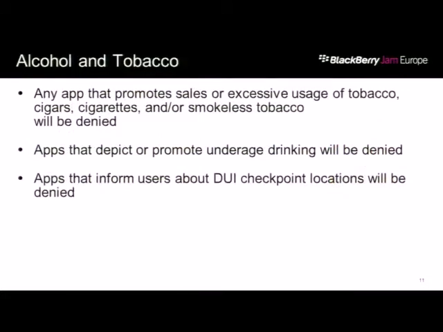Alcohol and tobacco. So this is always an interesting one because in general, for alcohol especially, there are specific guidelines when you want to do any sort of promotion of alcohol, any sort of functionality related to alcohol. So for example, an alcohol finder. I want to know, it's a GPS, based on my location, where's the closest place that I can find a Corona. I also want to know where they have a patio, outside patio. They're very functional applications, but they come with guidelines that you must adhere to, so be watchful for the regulations in the region you're distributing your application.